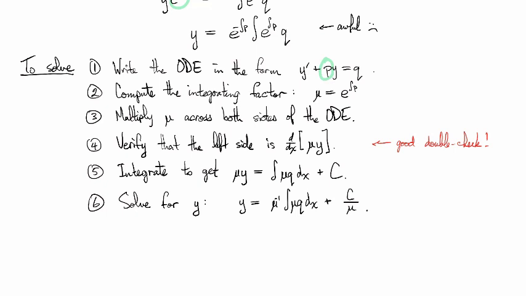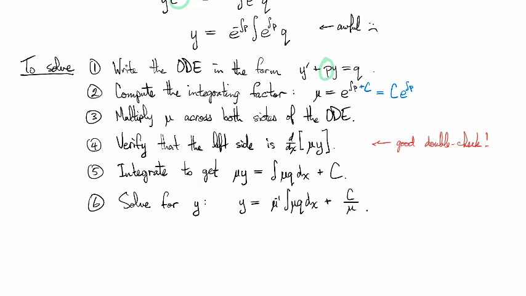So that's it. Okay, so now if you were watching closely, you might have noticed that I was playing a little fast and loose with the constants of integration. So specifically, if we come back up here to step 2, where we compute the integrating factor, you might think, oh, well, there should have been a plus c up there in the exponent. But look at what would happen if there were such a thing. Okay, so that would make this our integrating factor c e to the integral of p, right?